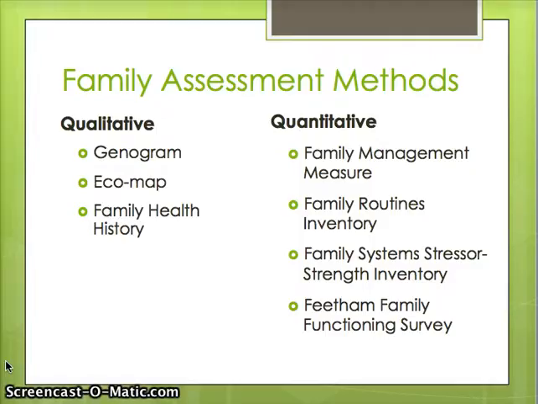And if you go back to part one of the presentation, you can see why those things are important to measure. Qualitative, we look at the genogram, which we looked at in the past in part one briefly. An ECOMAP, which you will do for your chapter 3 of the community notebook, and then the family health history.